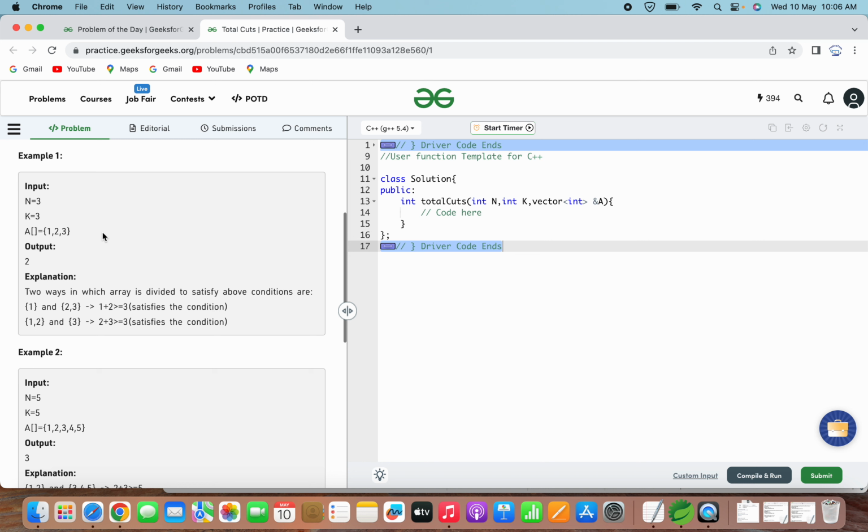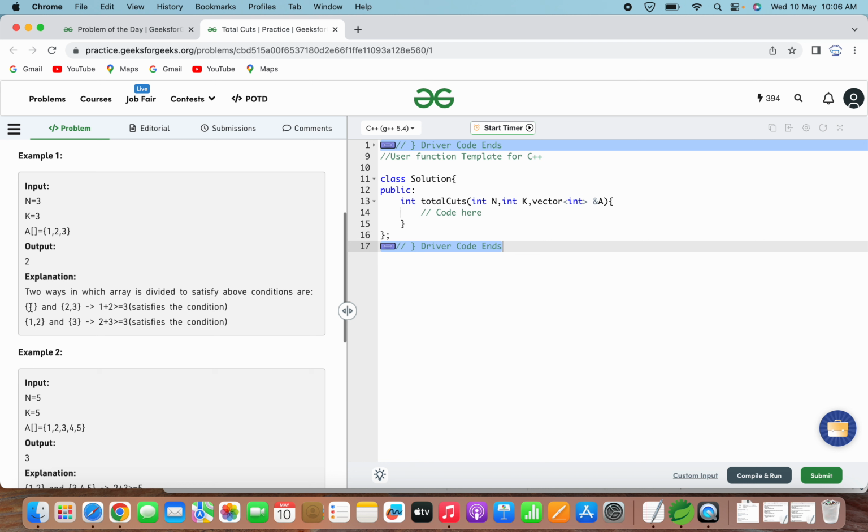Now we are dividing this array in two ways such that both conditions are satisfied. When we divide the array for the first time, in the left part we are just keeping 1 and in the right part we are keeping 2 and 3.